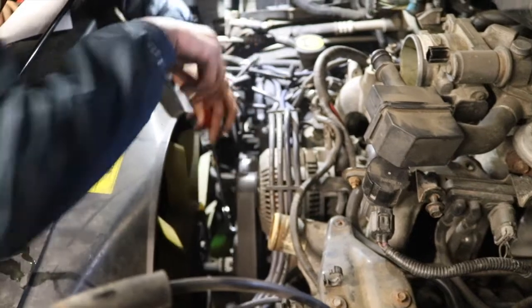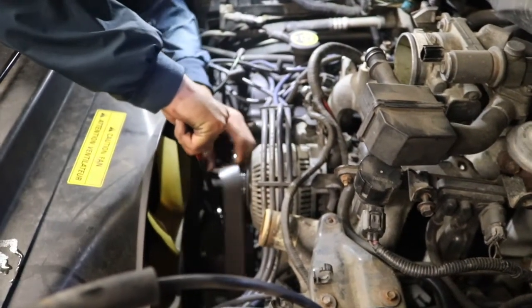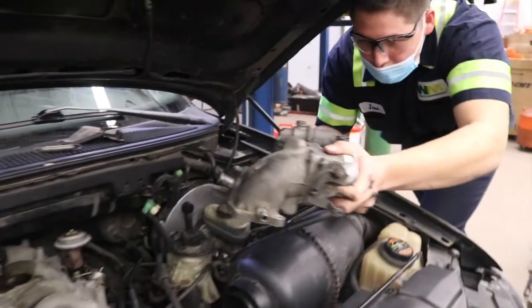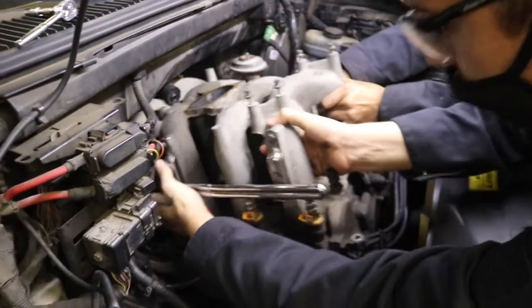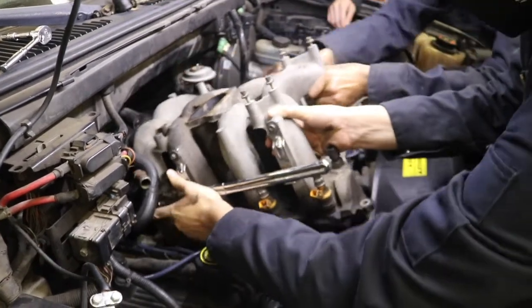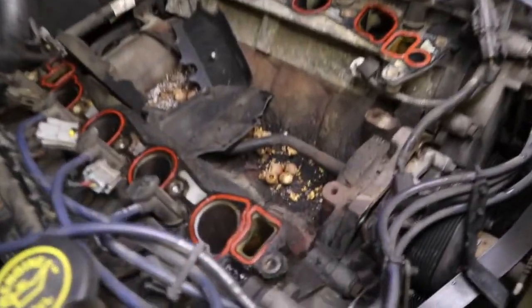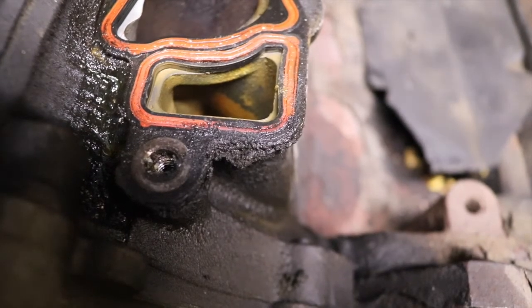One of the first steps is to get the accessory belt and alternator out of the way. Then with the throttle body removed and the bolts out of the intake, they will remove the upper and lower intake assembly. This is where the gasket was leaking. As you can see, the coolant staining around it.